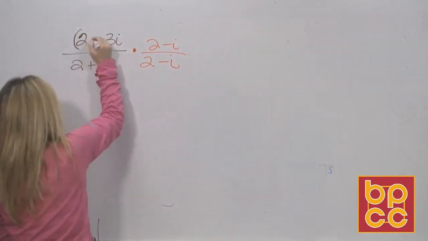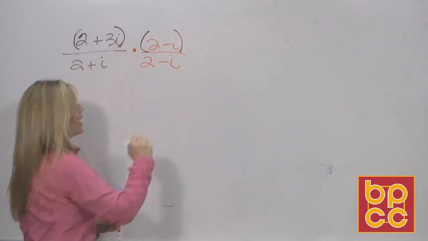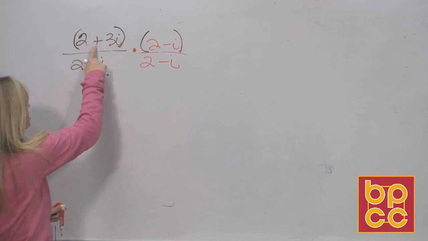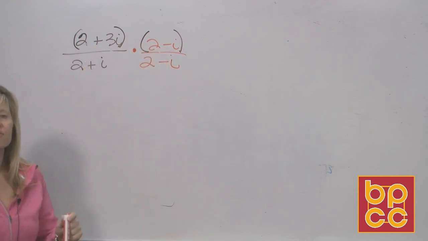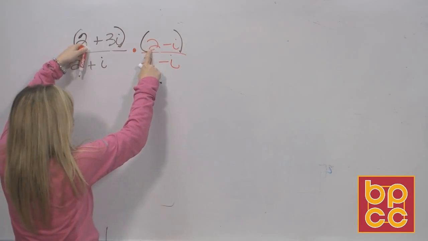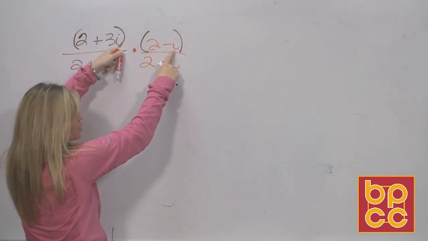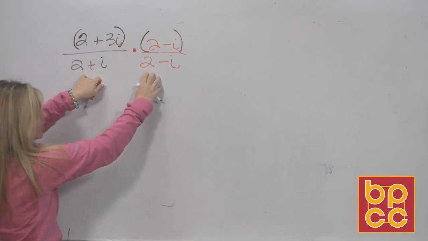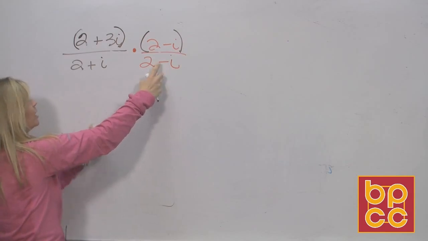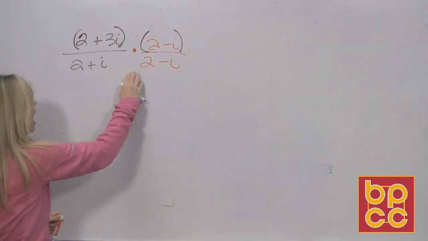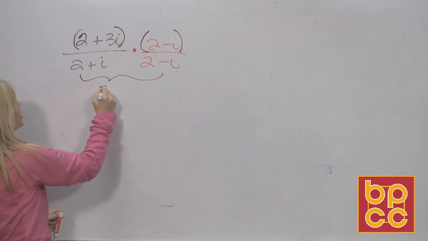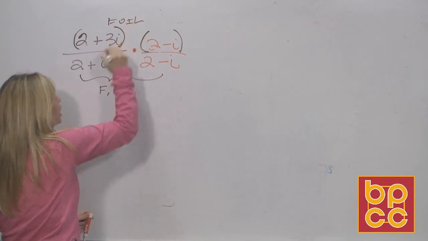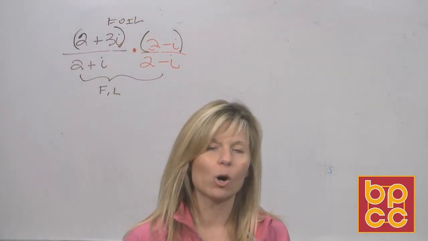We're going to multiply this binomial, 2 terms, times this binomial, 2 terms. Now everybody look closely. These are not conjugates. Even though this symbol's a positive and this symbol's a negative, they're not the same terms. They have the 2, but this term at the end is not the same. This is a 3i, and that's just an i. So these are not conjugates. Down here are conjugates. These 2 terms are alike, only changing the middle symbol. So in the bottom, because these are conjugates, we could do first and last. But in the numerator, we're going to have to do all of FOIL. They're not conjugates. And the only way to multiply binomials is doing FOIL.